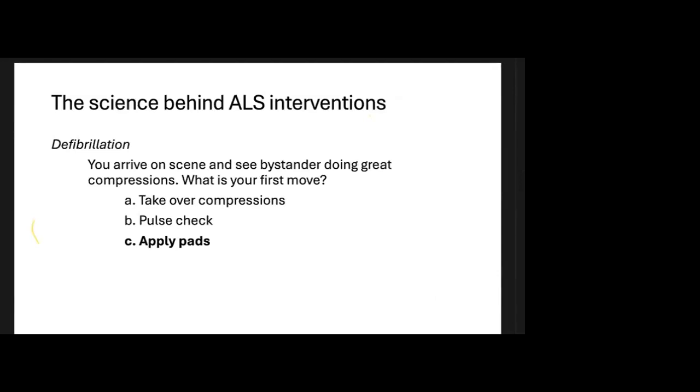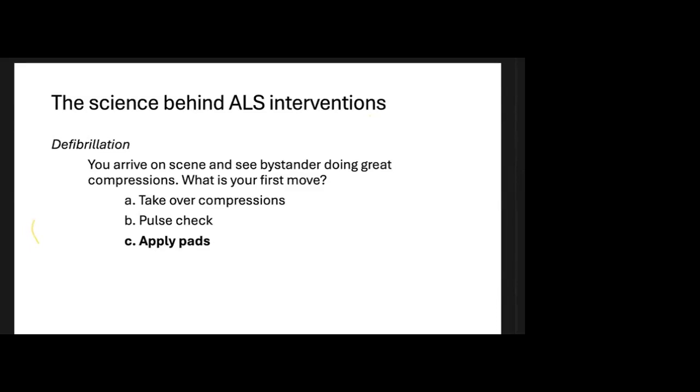When a shockable rhythm, VFib or VTach, has been present for more than a couple minutes, the heart understandably runs out of reserves, right? It runs out of oxygen, it runs out of ATP and all those other energy substrates that it uses. And so the way to replenish those is by doing CPR for a little bit. And if you do that, then the likelihood that the defibrillation will work is a lot greater, because the heart is kind of like ready to accept that defibrillation because it has all this oxygen and resources. So you guys got it, but the big takeaway is take a couple seconds to put the pads on if they're doing really good high quality CPR. So you're minimizing interruptions. You're not having the interruption of someone taking over.